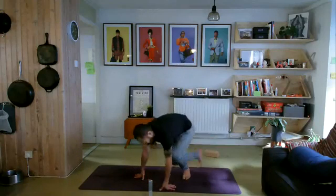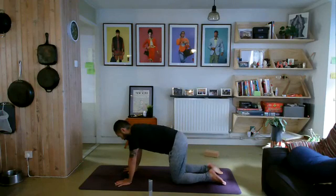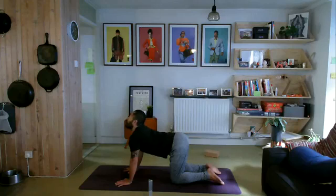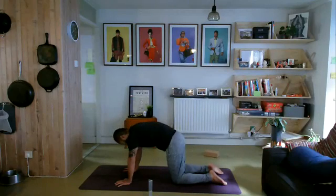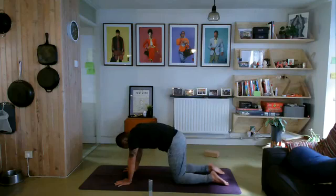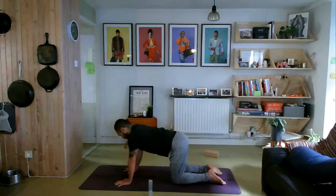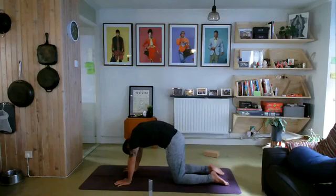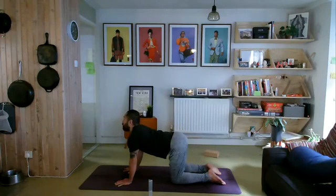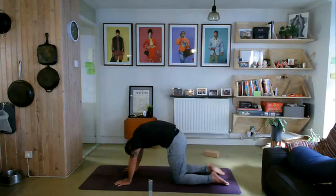Neutral spine. Now let's come onto our hands and knees to a tabletop position. And we'll just warm up our spine with a couple of cat-cows. So inhale, bring your chest forward, chin forward, looking up. Exhale, press into your hands, arch at the spine, tuck your chin into the chest, looking back behind your knees or looking up into your navel. Inhale, bring the chest forward, chin forward, looking up. Exhale, tuck your chin into your chest, curling at the spine, looking back. Inhale, bring your chest forward, looking up, chin forward. Exhale, tuck your chin into the mat, looking back, pressing into your hands.